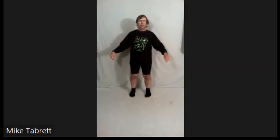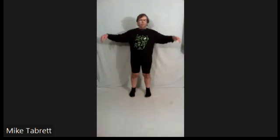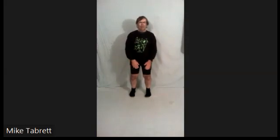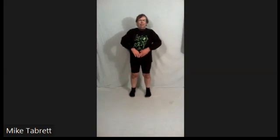Then change into parting the clouds. You can just imagine somebody here gently taking hold of your fingers, and you push up, feel your body expanding, and the fingers just gently slide out of their grip.